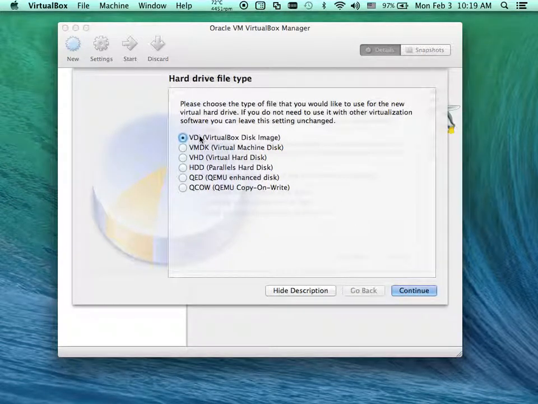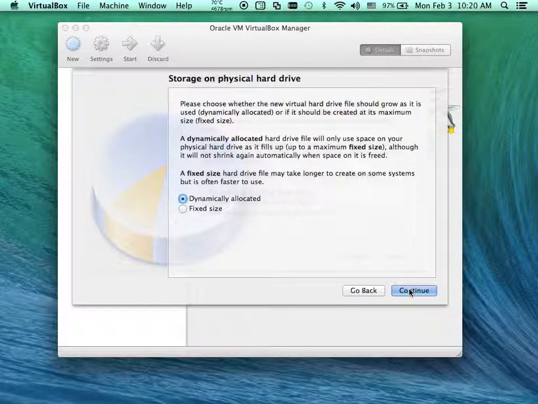The default is VDI. VDI is unique to VirtualBox. Now, we all know VHD is unique to Microsoft, right? If you were creating this virtual machine in Microsoft, you'd be using VHD. If you are using VMware, the virtual hard drive for VMware is VMDK. Are we together? We just want it to be unique to VirtualBox so that it can add more performance. So we'll take VDI and click Continue.